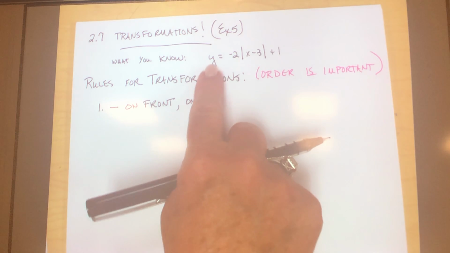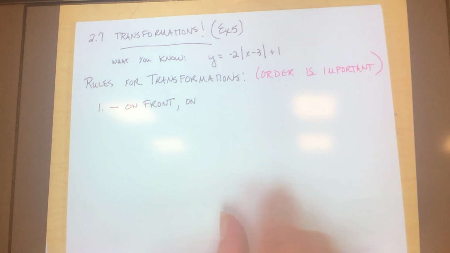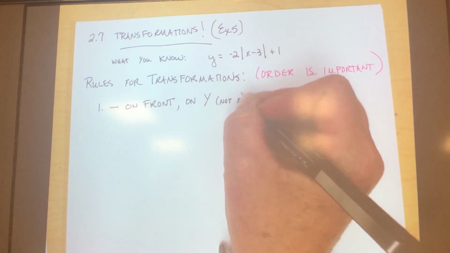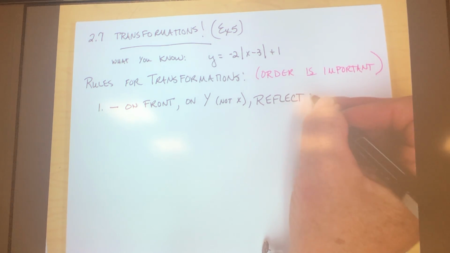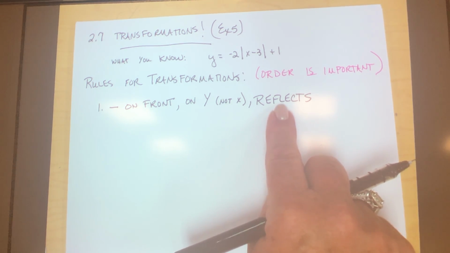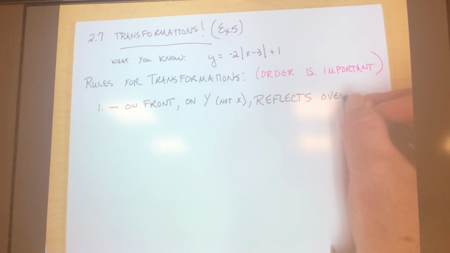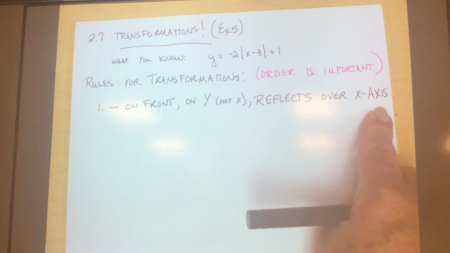Yeah, you just told me this right here. This 2 was on a Y. That's why we called it a vertical as opposed to a horizontal. Okay? So he is on a Y, not an X. And he reflects. Now look, does my brain say reflects? What does my brain scream? What word right here? Flips. Okay? My brain screams flips, but flips is not appropriate. So I'm going to use the appropriate vocabulary, because this is the vocabulary you're going to see on any kind of standardized test. So he reflects over the what? Yeah, the x-axis. He's on the y, but he reflects over the x-axis.